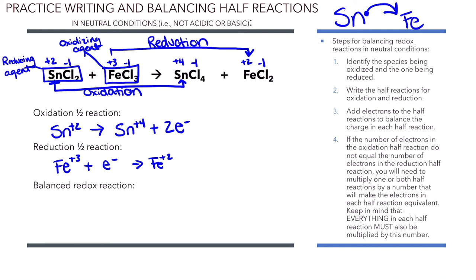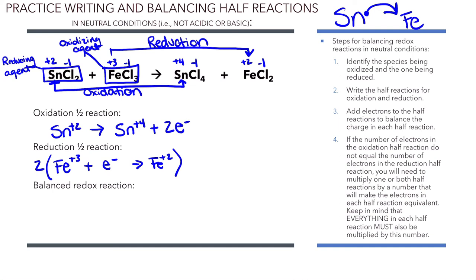All right. So what we've got is something similar to what we saw in the last example. We have tin getting rid of 2 electrons and iron atoms only pulling in 1 electron each. And so we have to balance this for the number of electrons that are being let go by tin. We just need to have the same number of electrons in both reactions. The easiest way to do that is to multiply the second reaction by 2 this time.